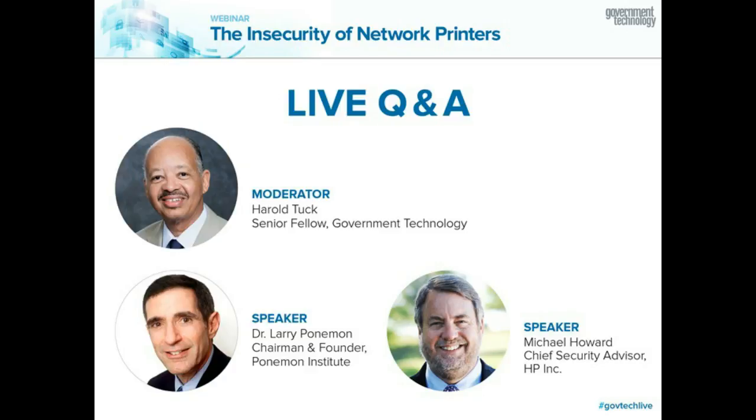And so as I retired, there was a lot of predictions of the Internet of Things. Everything was going to be connected to a network. Not just printers, but buildings, environmental controls. It sounded very exciting. Now I'm moderating a discussion on the insecurity of just the printers. I shudder to think if people could take control of the network and start turning on and off environmental sensors in public buildings while the public is transacting business. Help me feel comfortable, or are you going to frighten me some more, Dr. Panamon?